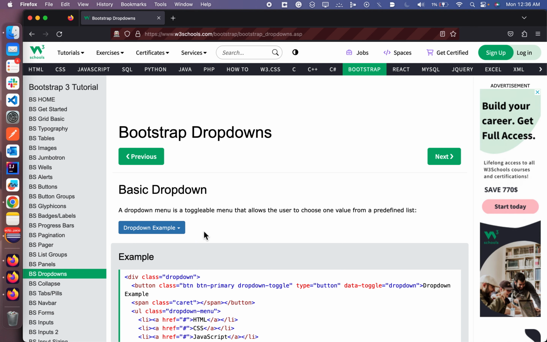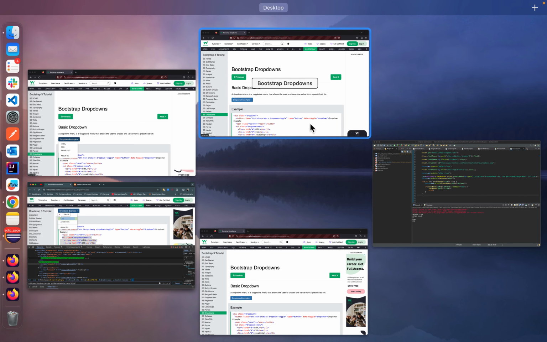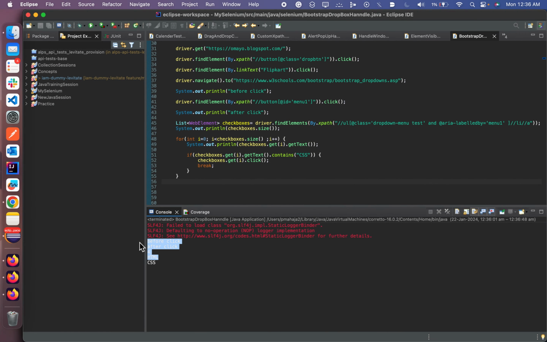This will open suddenly. It should click on CSS when it happens. Just look at the drop down example. Okay, it clicked that. So here we can see that this worked and we got these three. Okay, so that's it for this video.